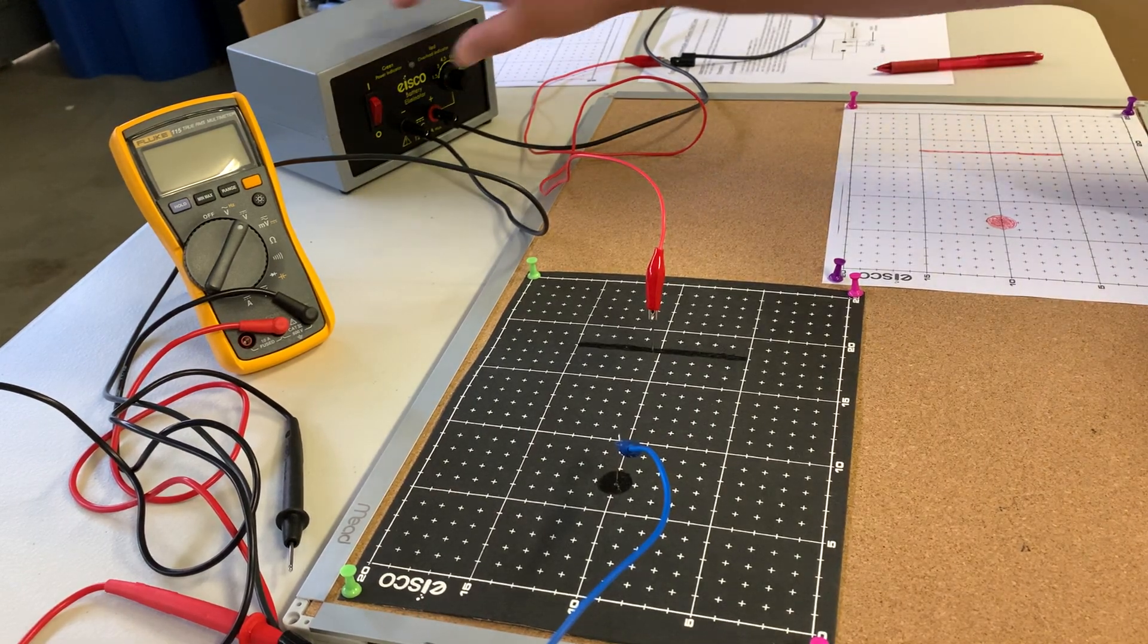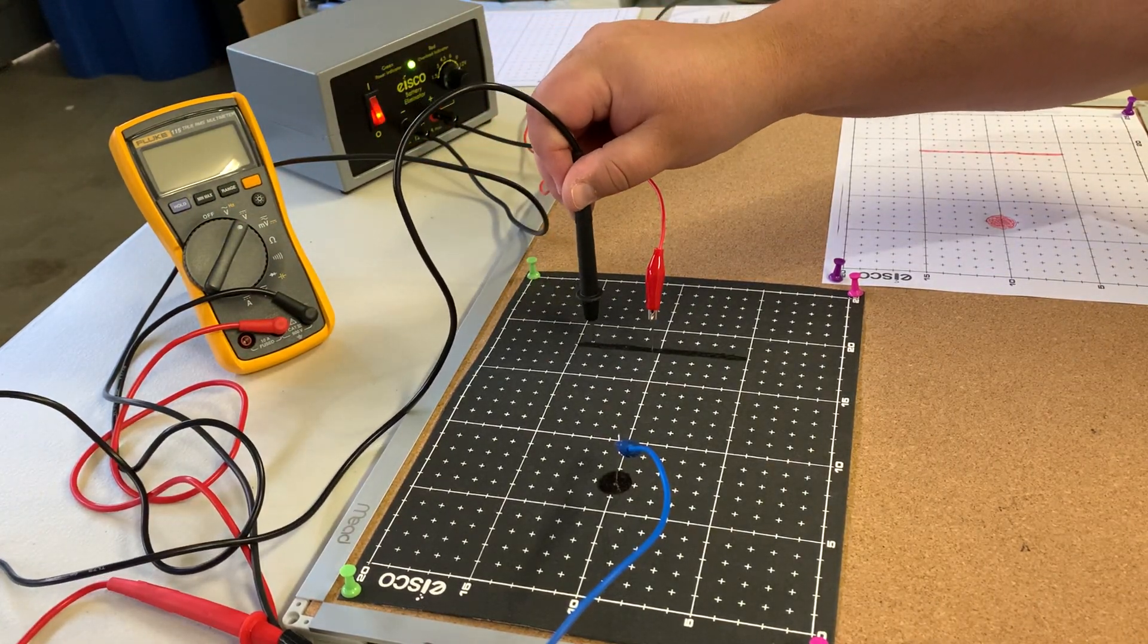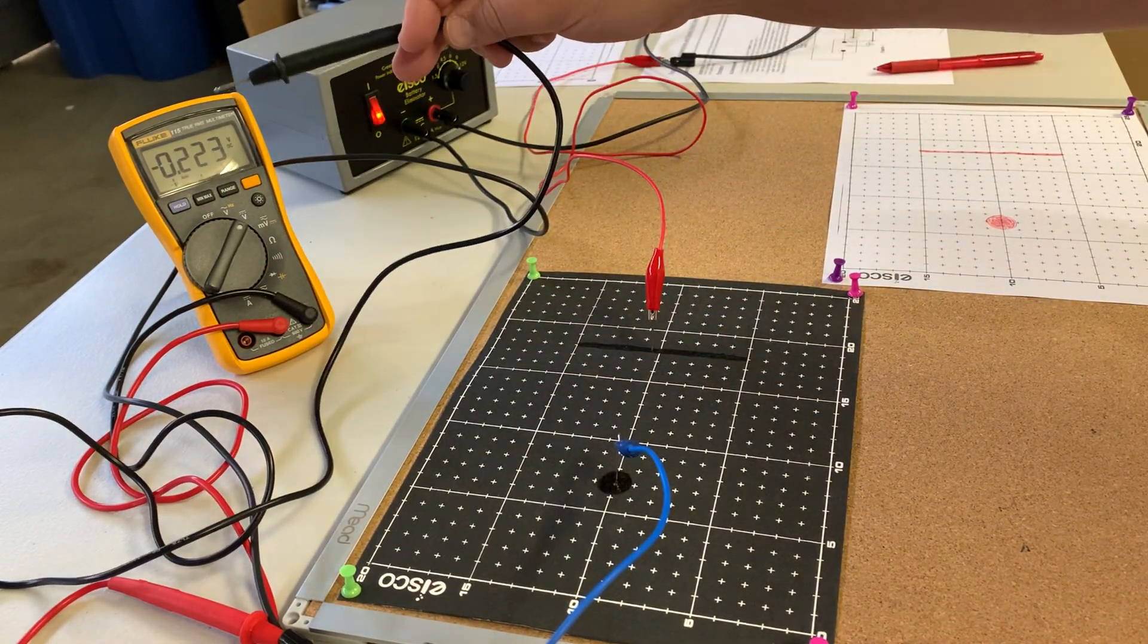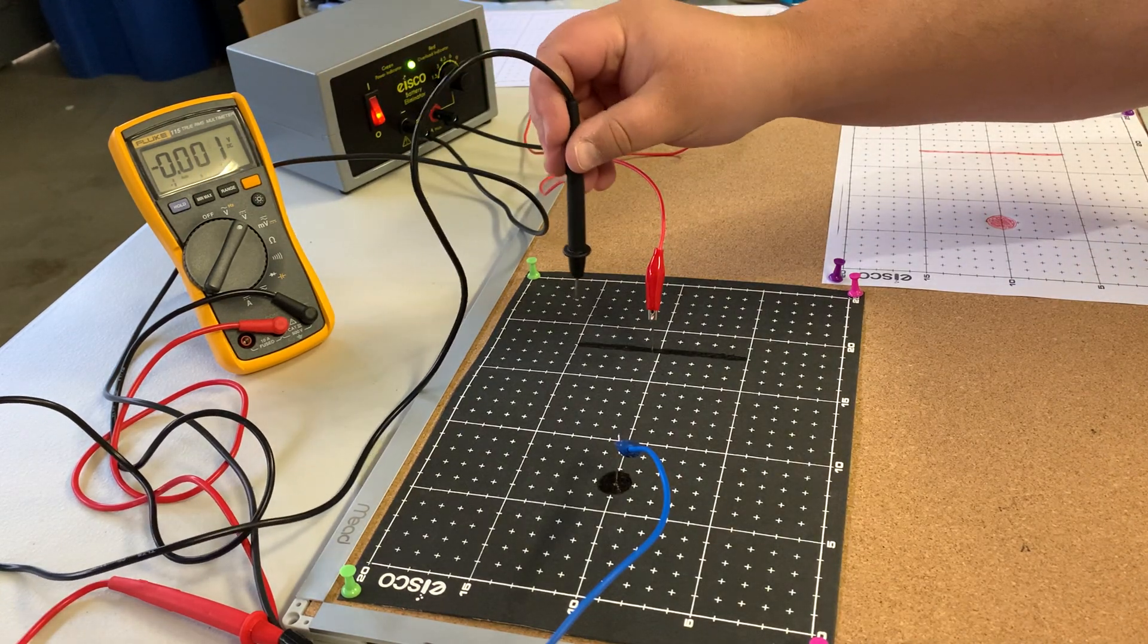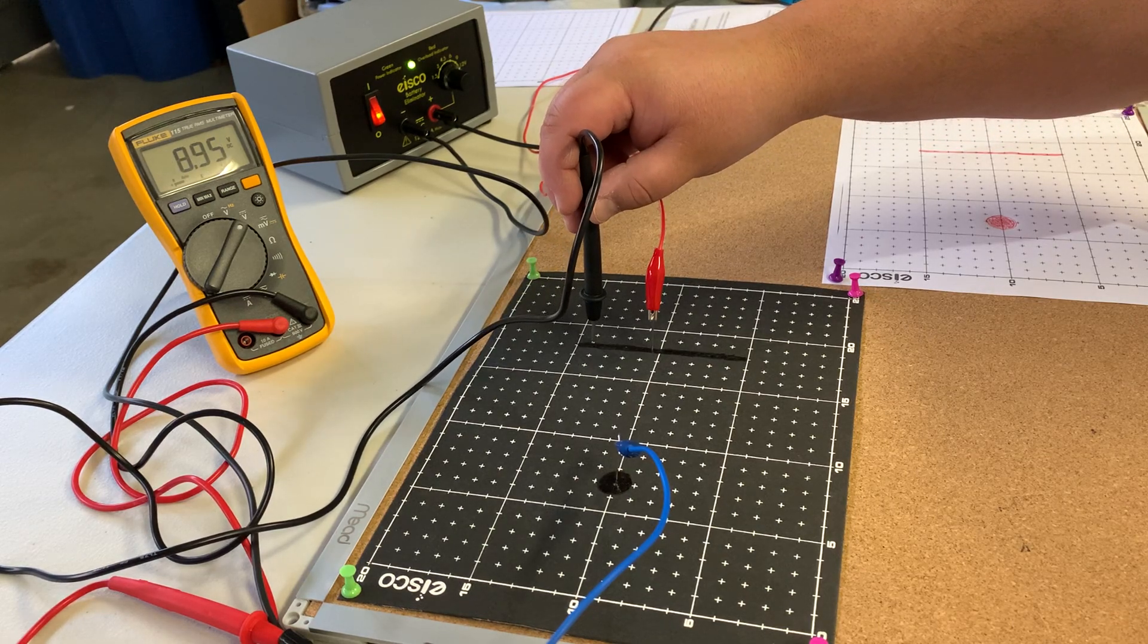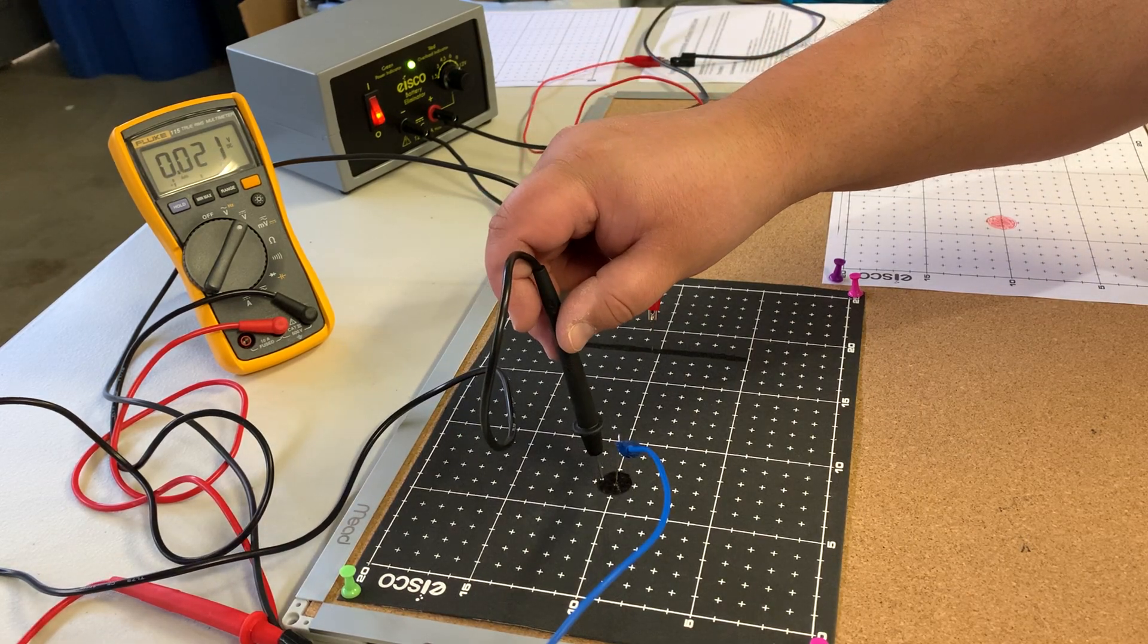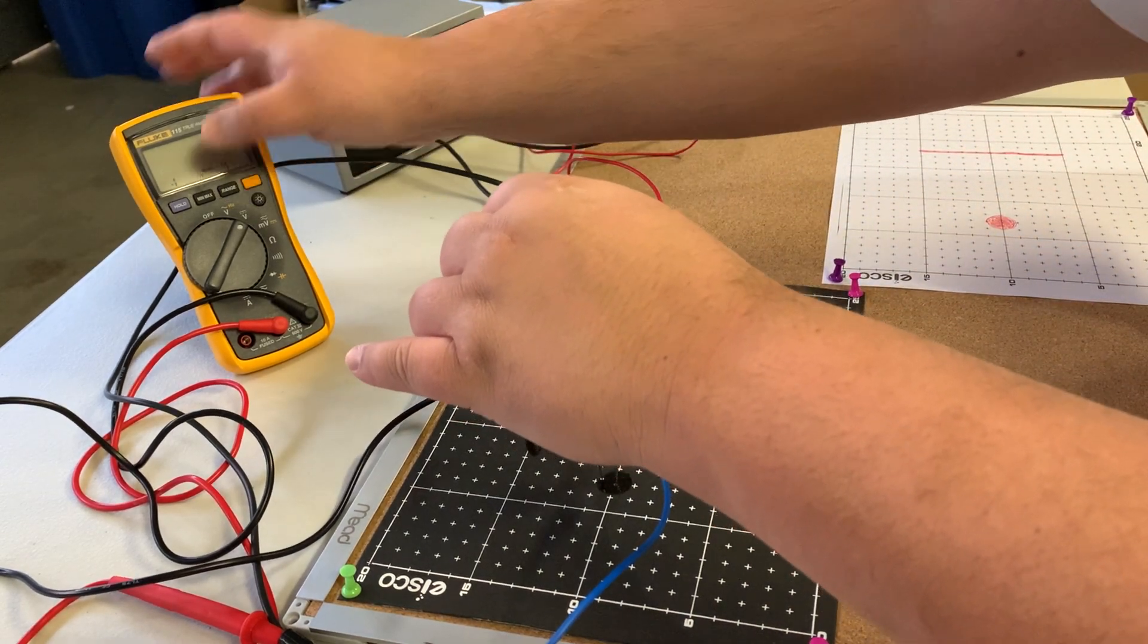So the same idea. Let's test the terminal voltage, make sure it shows volts and it's direct current. Nine volts on one terminal—well, it's 8.95, so super close to nine—and the other one is zero.